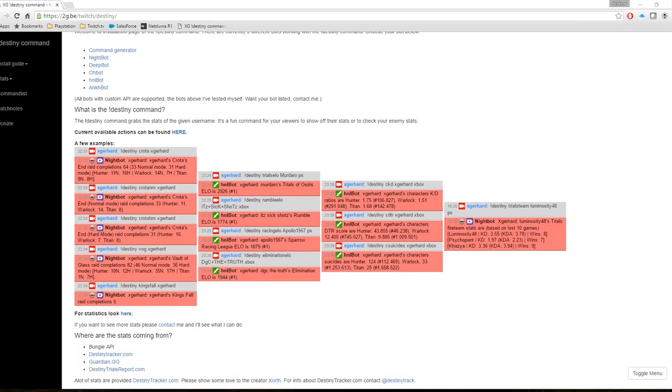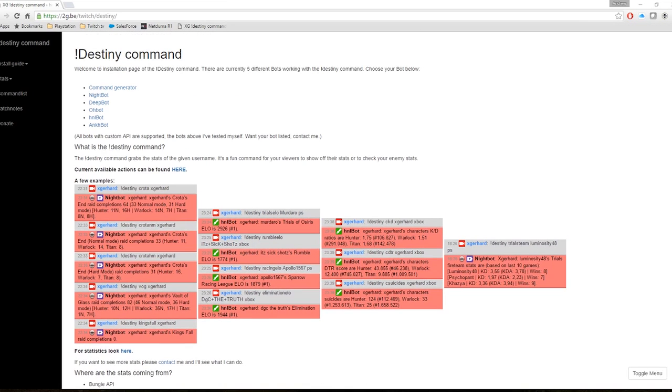It's Keys, and today we're going to look at Destiny commands and how you can add them into your Twitch stream extremely easily. A couple of the really cool features of this is showing the ELO for particular players, showing the Trials team that you're facing against. You can type in one username, it'll pull the last two players that particular person played with, and we'll show you the kill-death ratio as well as the win streak. You can also pull cool stats like how many raid completions they have and things like that.